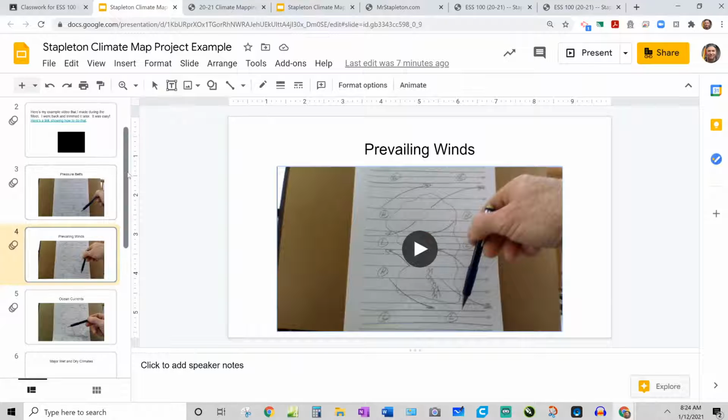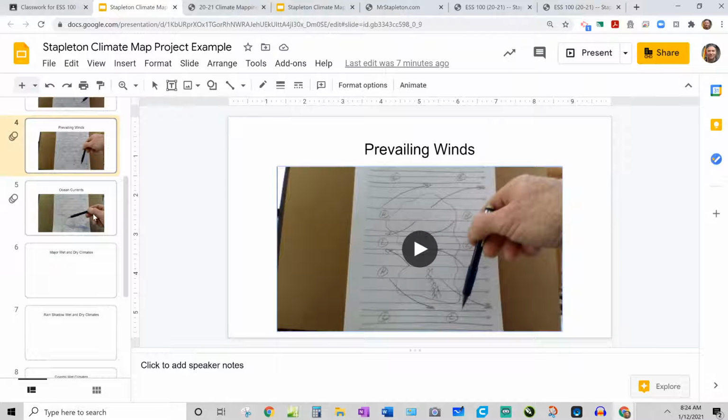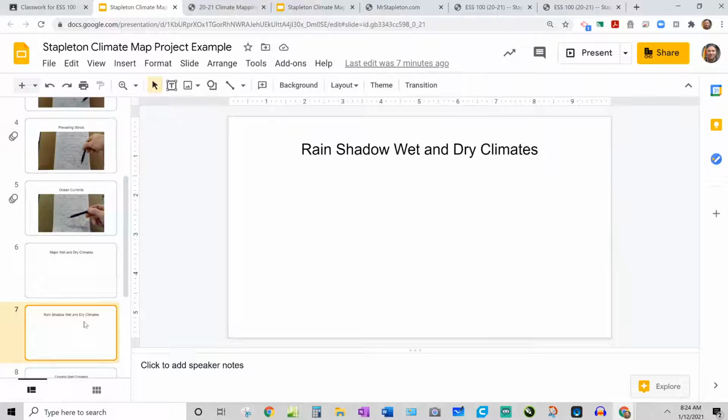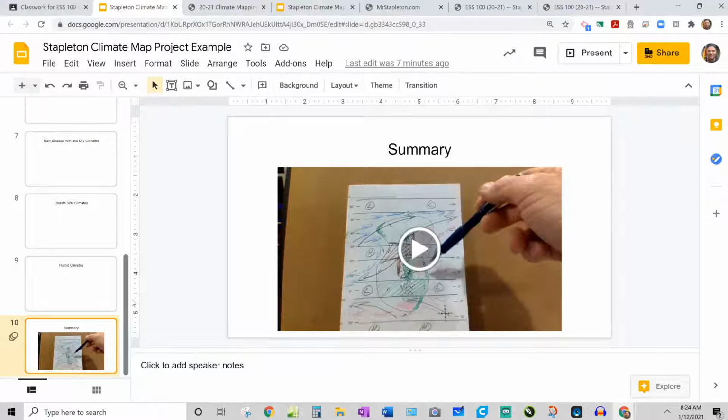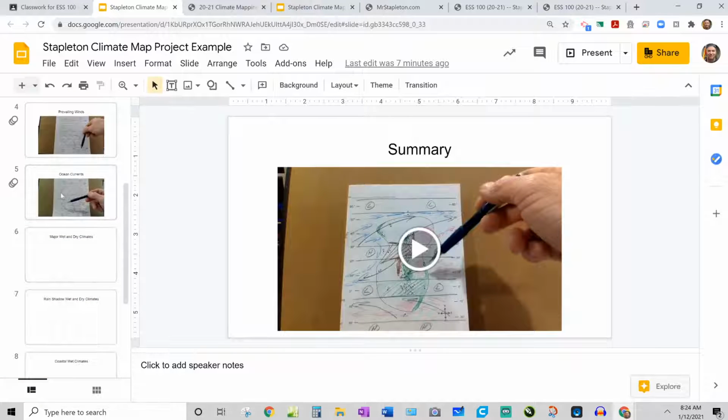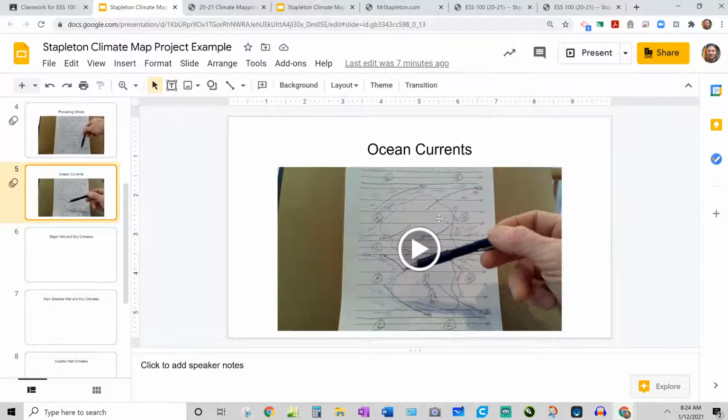All right, so if you look at my example, you can see I don't really have all these done. I might put some things in here. I've got a little summary that I stuck in at the end just so you can see kind of how that looks. Ocean currents, if you watch this, I've drawn some ocean currents on here, but I haven't really explained them because, again, I want you to be thinking about what we've been going over in class, maybe think about those notes that I gave you and use that to explain all these things rather than just watching my videos and copying exactly what I say.